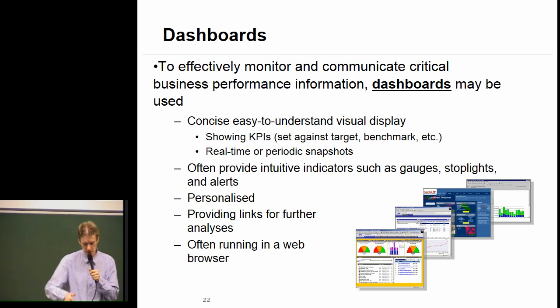They're typically concise, easy to understand. They will give you real-time or periodic snapshots. They will include all kinds of intuitive indicators such as gauges, stoplights, alerts. You can personalize them, which means that everybody that is having access to the dashboard can actually indicate the KPIs he or she is interested in. You can also provide links for further analyses. Those dashboards will typically also allow for OLAP, online analytical processing, to do further kinds of multidimensional analysis, etc.